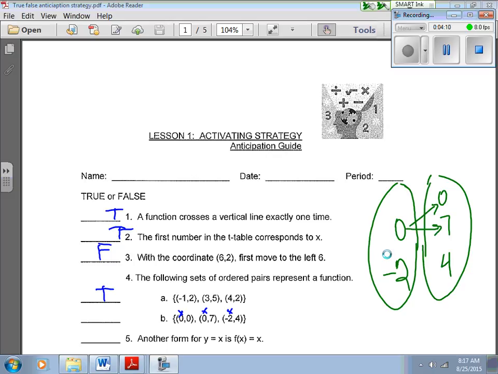it's when you see this. The input has two outputs. That's not a function. A function only works out when you get an input and one output that goes with it. If you put a different input and it gives you another number that's the same as a previous one, that's okay. It's when one input gives two different outputs. That makes it false. You with me right there?